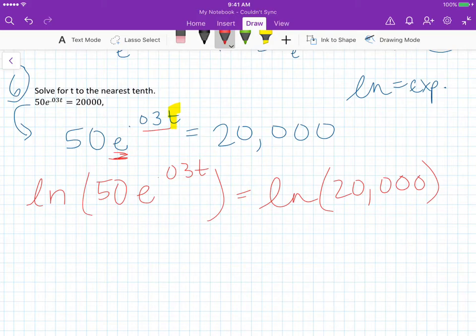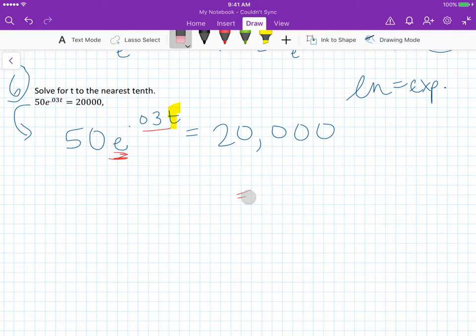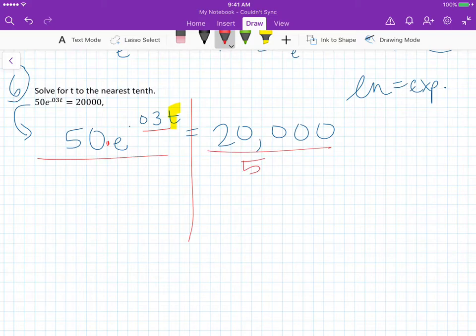And that's great for me because now, oh, you know what? I messed up. I don't want to take the natural log of both sides first. The reason I don't want to do that is because I could have made this simpler before I got there. It's not that I'm wrong. I could continue the way I just did, but I actually see that 50 is just being multiplied by e. And instead of creating 50 in this and using it, I'm just going to actually divide 50 away first. So on both sides, I'm going to divide by 50. Because 50 over 50 here gives me 1. And I'm just left with e to the 0.03t power.